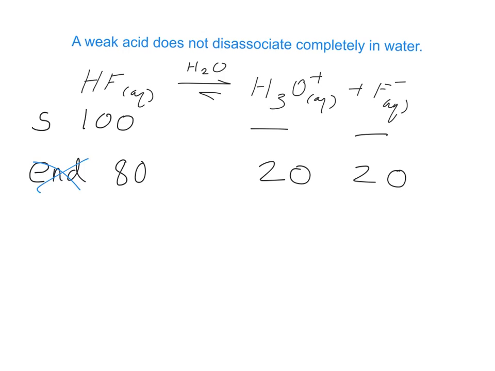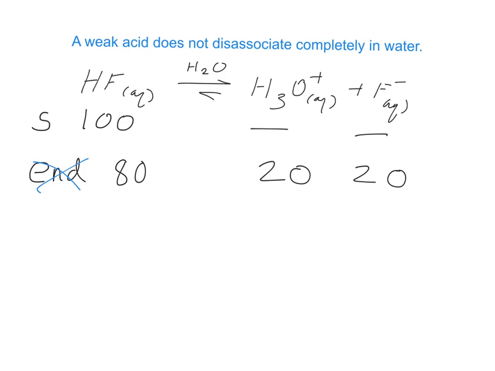Because weak acids are the ultimate drama couple. Everybody went to high school with this couple, right? They're together one moment, they're broken up the next moment. They're together the day before Valentine's Day, they're broken up on Valentine's Day. They're back together the day after Valentine's Day, they're broken up 2 days later, right?